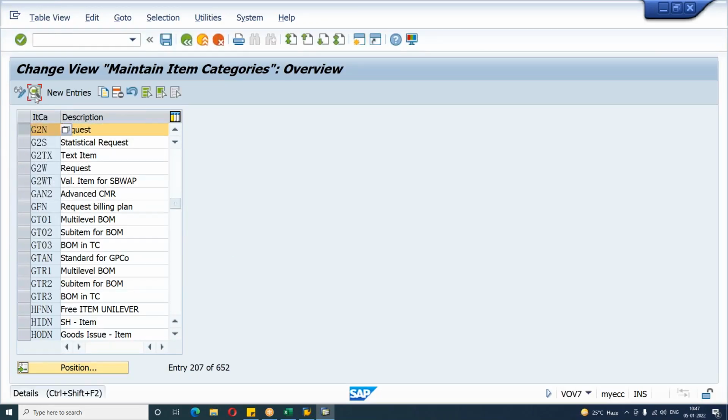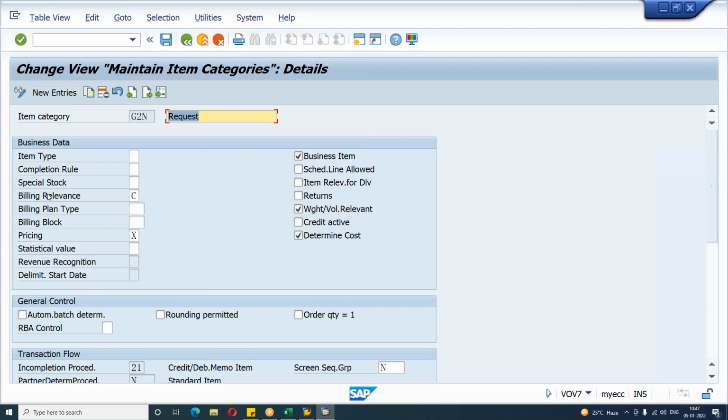If you get into details of this G2N, first thing, billing relevance needs to be observed as C, where C stands for order related billing. It's going to be relevant for pricing. It is not relevant for delivery, so schedule lines allowed has not been activated.